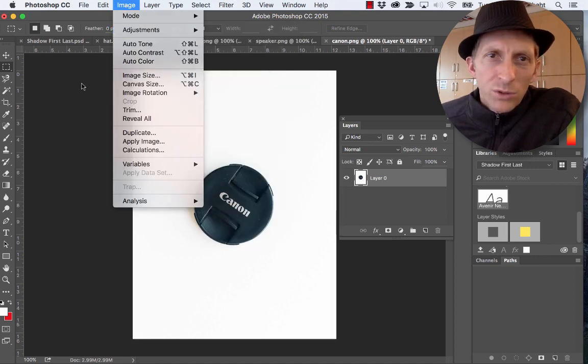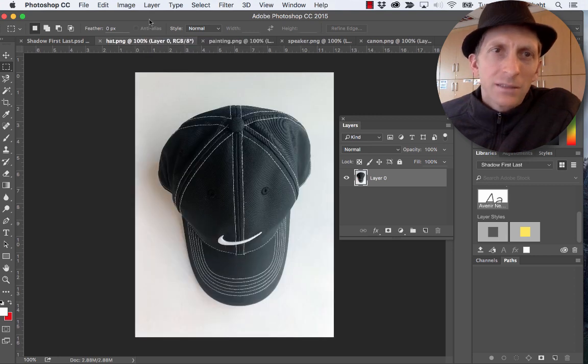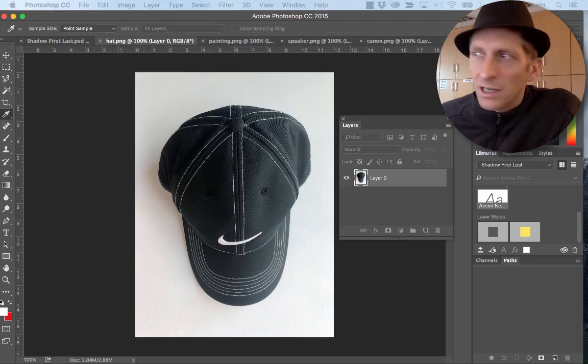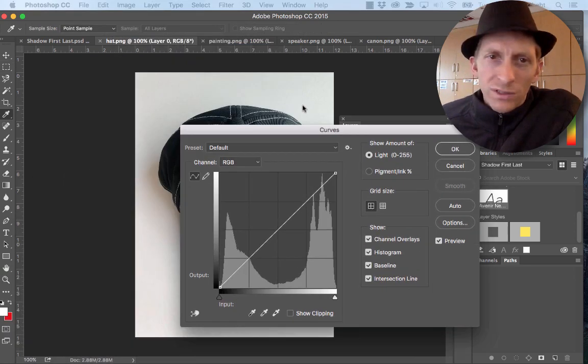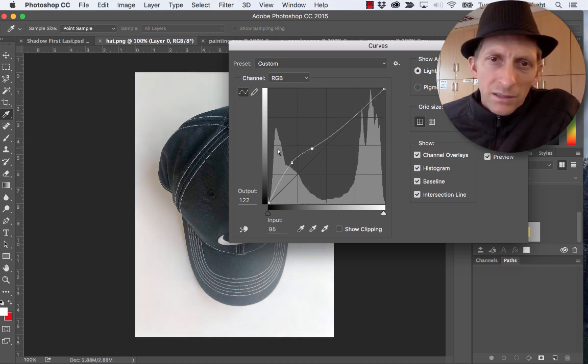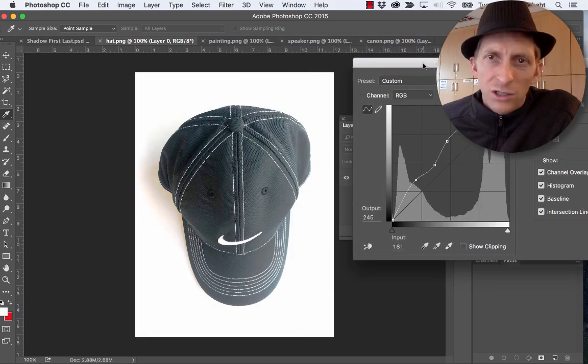You can also go up to, let's do the hat. You can also go to Image Adjustments and Curves. Okay, and with our curves, we can basically drag this down and make it darker, or actually drag it up. And you can kind of bend the curves to the lighting. So you see the lighting here with the lights and the darks. So if you want more of a contrast, if you just want it bright, this is an easy way of just bending it for more of a contrast look.